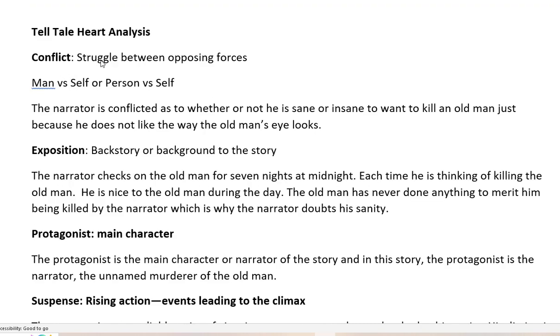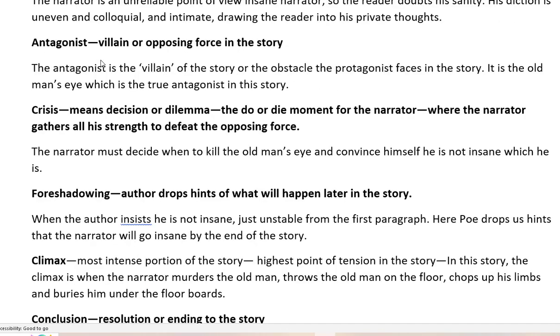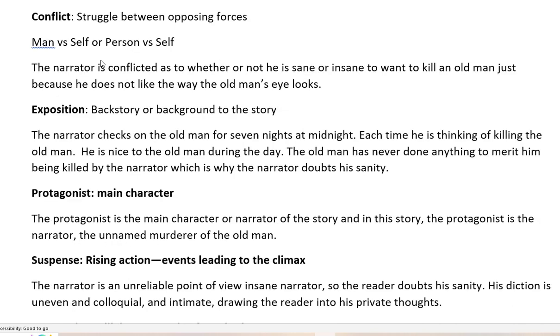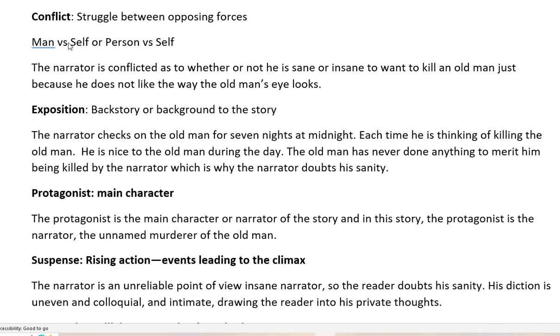And so here, this is an example of what you're going to define and do all of this for your next story, Godfather's Death. So for the other story, Godfather's Death, you're going to take these 9 literary terms. You're going to define these terms and then give examples from Godfather's Death.